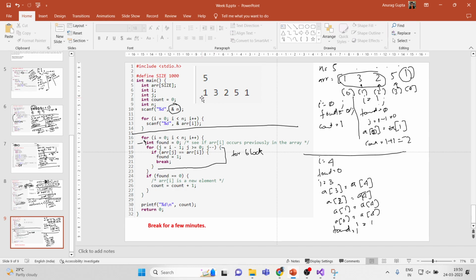If 3 is present any time before this, then we don't add to the count. So 3 is not present before, so we add one. 2 is not present before, so we add one. 5 is also not present before, so we add. But 1 here is present here, right? So we don't add one. That is the logic.